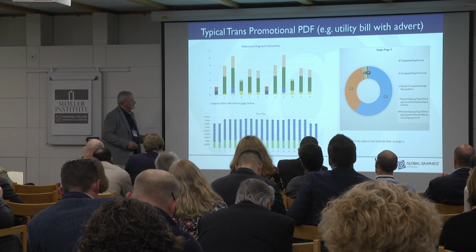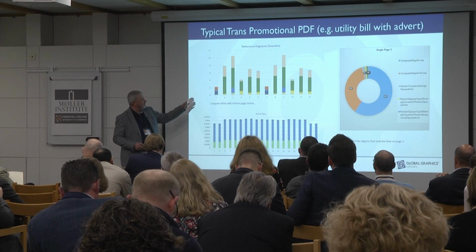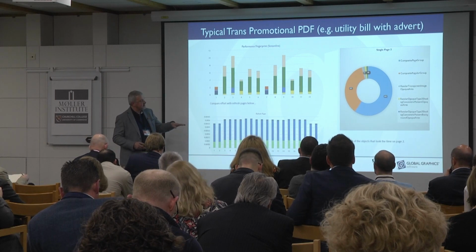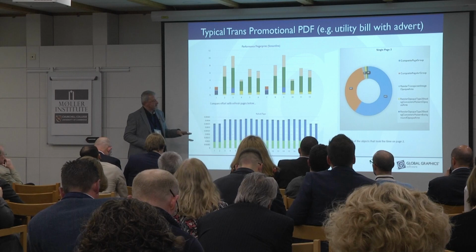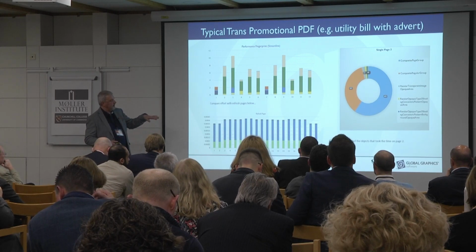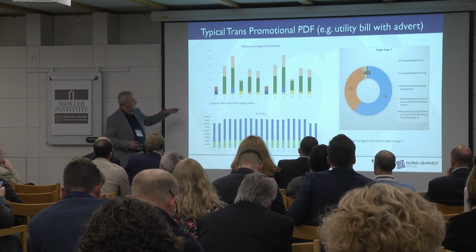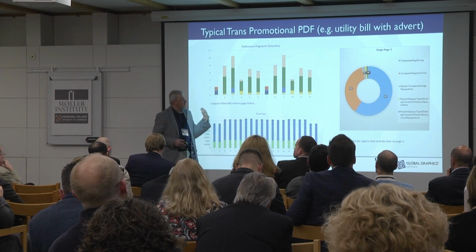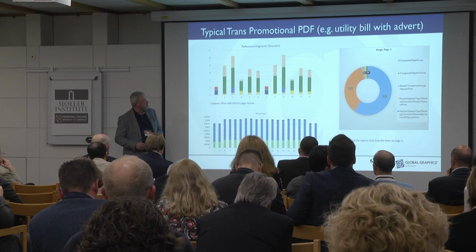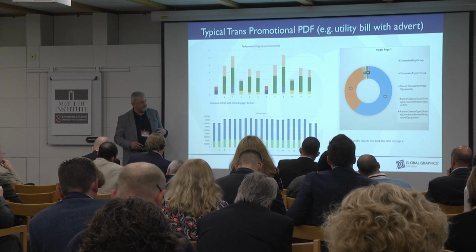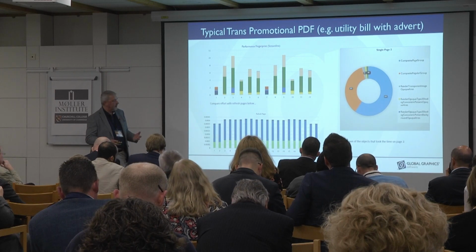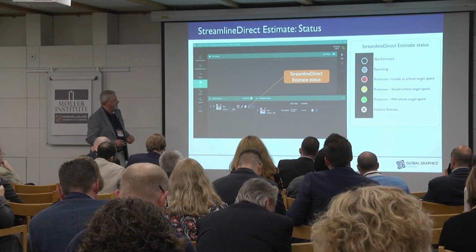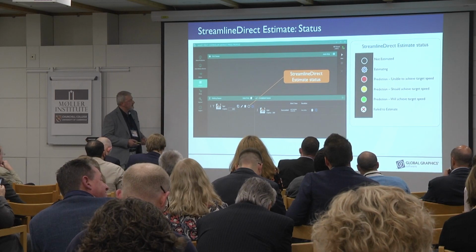And the result is something that looks like this. So we can actually end up with timing results for each individual page. And what's interesting about this is we start to see patterns, particularly in VDP jobs, where the pages that are similar to one another actually have the same timing. And we can see those patterns become apparent when you do this kind of analysis. And we can also use that information to help us tune the RIP and to make changes to the way that the job is going to be processed to ensure that it goes through as quickly as possible.